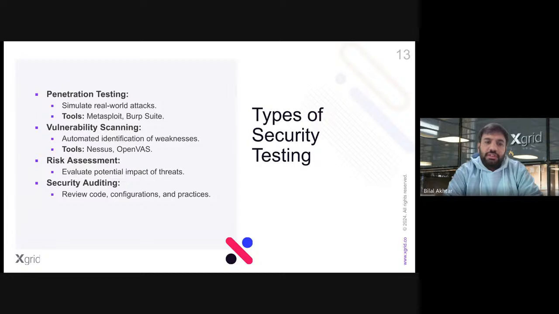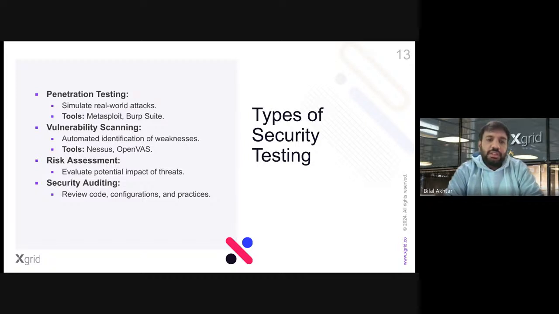So for types of security testing, we have multiple types: penetration testing, which simulates real-world attacks, with tools such as Metasploit and Burp Suite. These are the tools that are being used for penetration testing. We can simulate a real-world attack, and we can check whether our website is working and whether we can protect it from multiple types of attack or not.